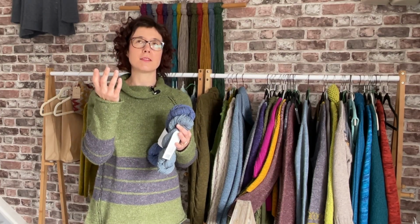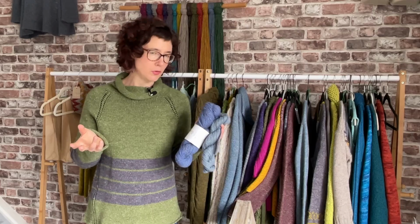I was talking, in fact, to somebody a couple of sessions ago, where I had been talking about blocking it. Superwash even more so with that, because when you block superwash, all of the cohesiveness is gone, and so it's very, very dangly, slippy, moves all over the place. You have to be very, very careful with it when you're minding it. So bearing in mind the way something is spun is very important when you're picking your project.